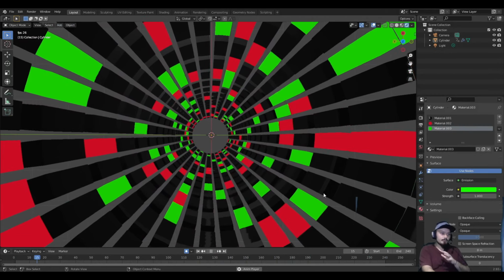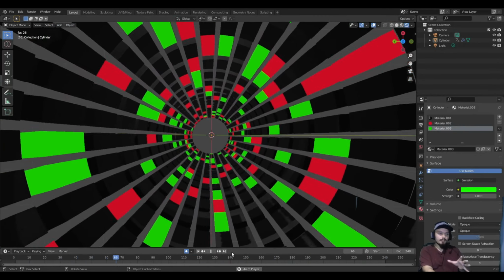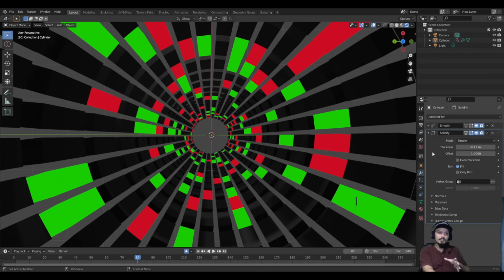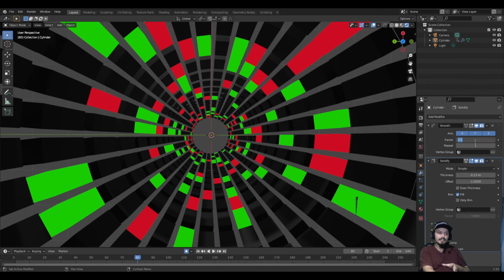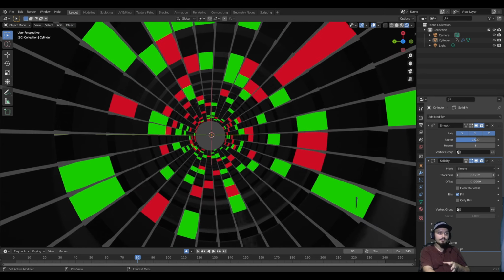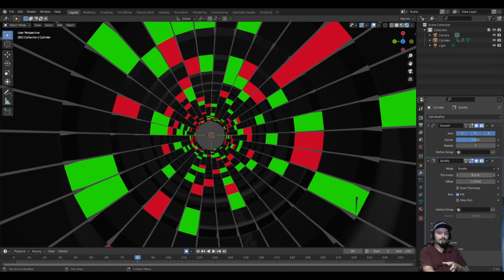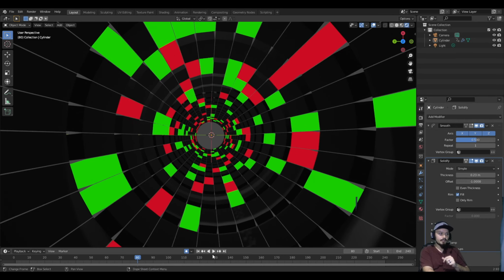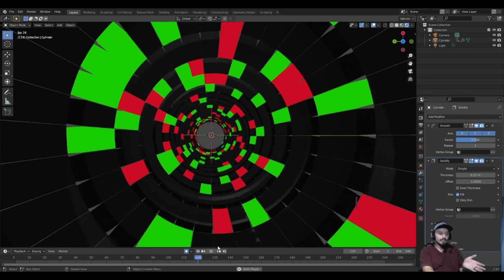Of course, on these blocks you can kind of see the background, and all you would need to do to change that is go to your wrench icon for your modifier and mess around with the smoothness and the solidify factor. So changing these around, you can go like here, and you can see at this point now we can barely see any background at all, and there we go, we have our spinning.